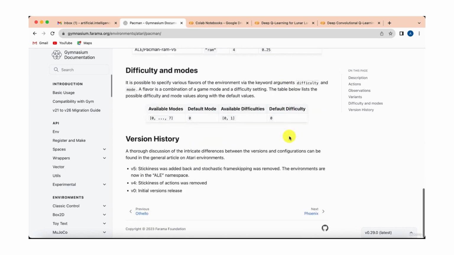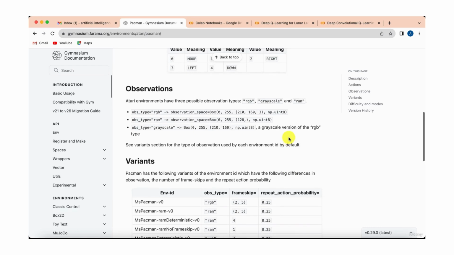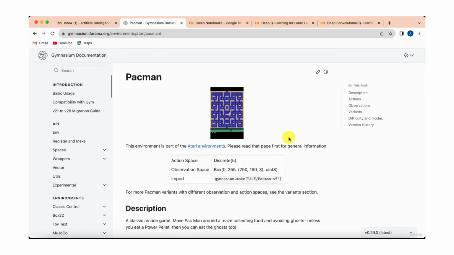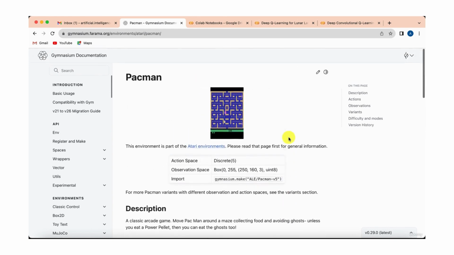In the documentation here, we don't see a certain value of the score from which the environment is considered solved. But you have to understand that the reward here in the Pac-Man environment is of course the score that we see in the game. This score here, it starts at 10, but then it increases the more Pac-Man eats some sweets and then doesn't get killed by the monsters. There you go, you see the score here increasing.